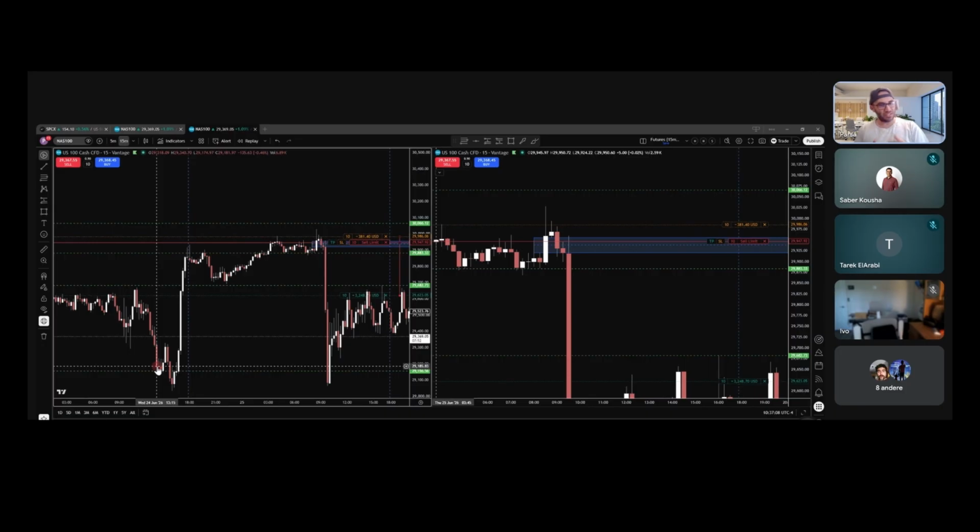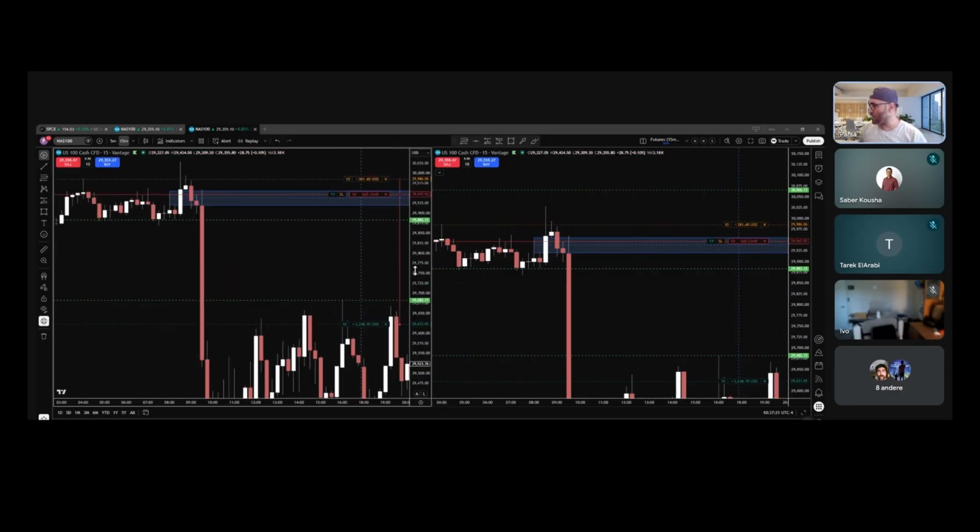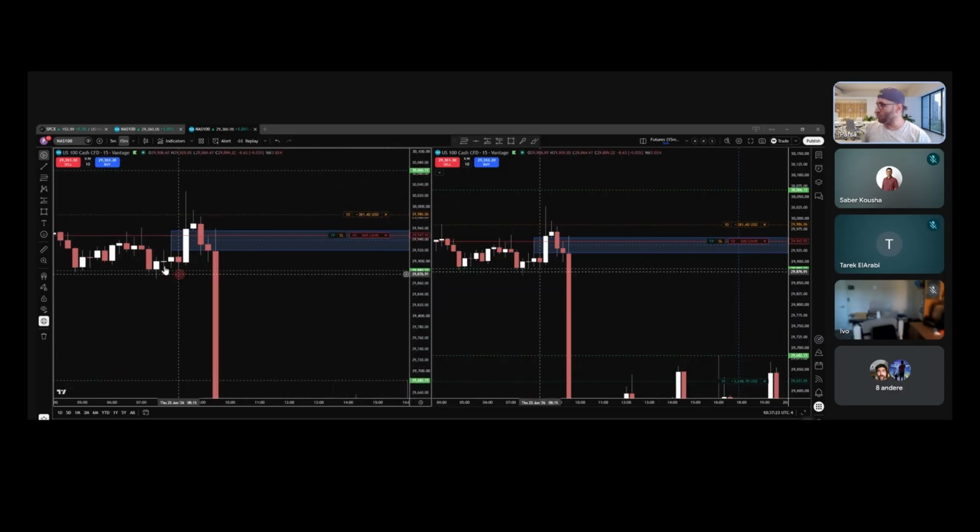If you're looking for something like this, the best way of using the inverse fair value gap is when you have a double top or a double bottom or something like the high of the day. If you zoom in, you say, okay, what is the fair value gap? The movement here was going up, so I have an imbalance gap between the first and the third candle here, so I'm gonna mark that.